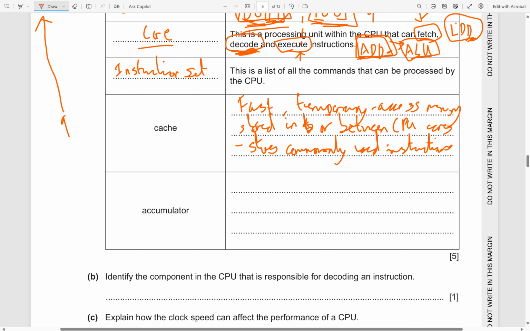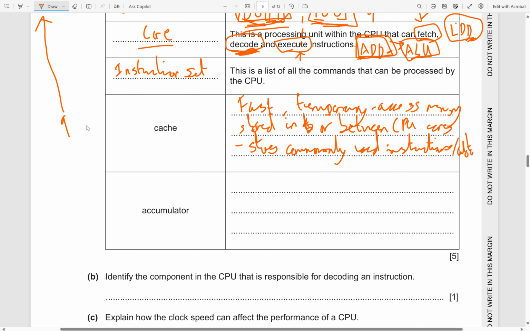So let's say you have a loop and you're looping over, I don't know, 1,000,000 times. Well, you don't want to have to load in that data, or load in those instructions, from RAM 1,000,000 times. Therefore you can store it in the cache, which is going to be faster and closer to the CPU, or even inside the cores. Therefore when you have to load it 1,000,000 times, of course that's going to be much faster, since it's a shorter distance it has to travel. And I guess the actual components themselves are faster as well. So it stores commonly used instructions and data.